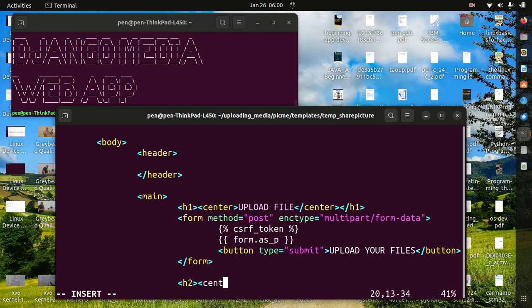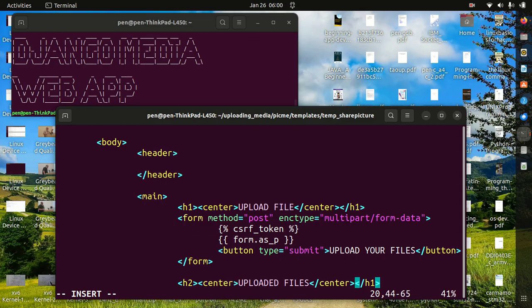I'm going to say uploaded files. Not upload file, now uploaded file. That means the file has been uploaded. So we close the center and also close the h1.